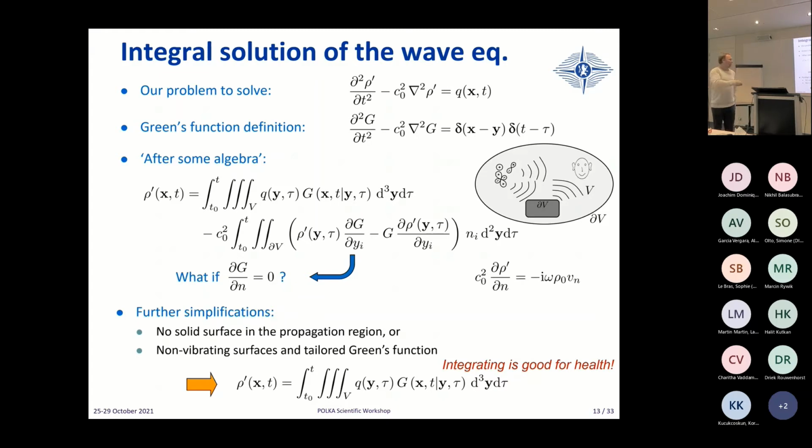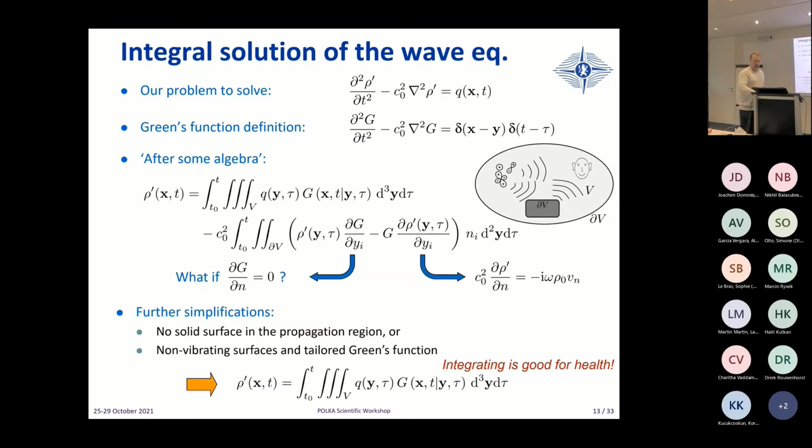So it means that having an integral solution is usually a very good idea because you can afford to have a mildly wrong source field. And by mildly wrong, I mean, you need to place the cursor carefully, of course, but a mildly wrong source field, let's say contaminated by some random-ish noise, and if you use an integral solution, your acoustic field might still be quite okay. So that's the main advantage of this integral solution.